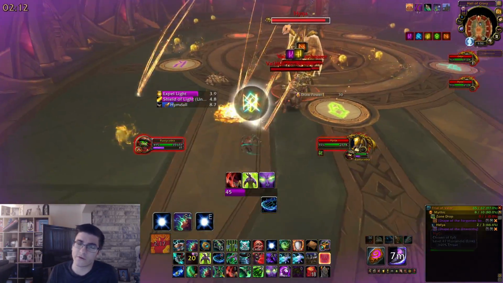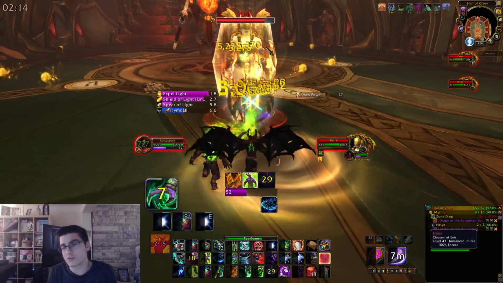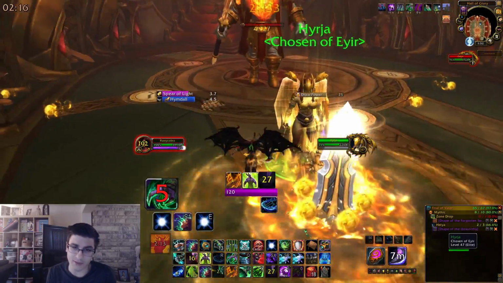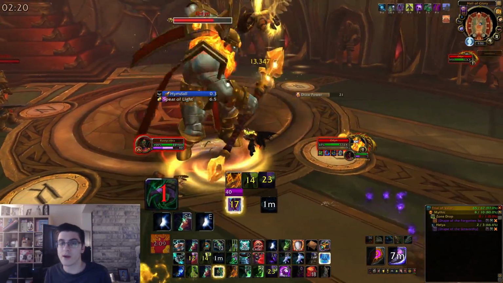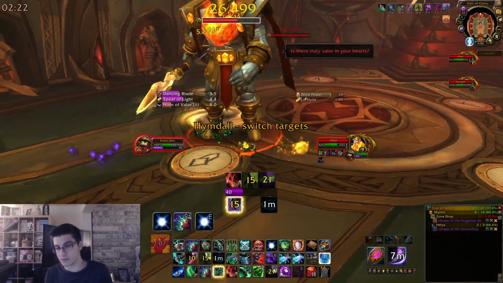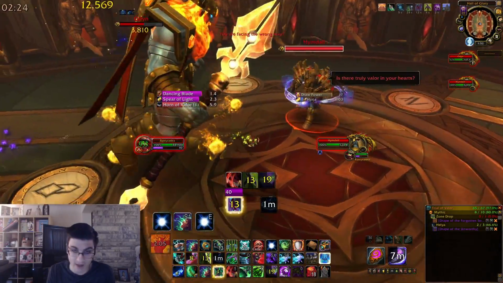Now, once you get into the third phase, there's really not too much to note. Just don't stand on the lit up parts on the ground, not that big of a deal. And don't get hit by the tornadoes. If you do, you'll get knocked way high in the air, and the fall damage actually is lethal if you do not have something to survive fall damage.